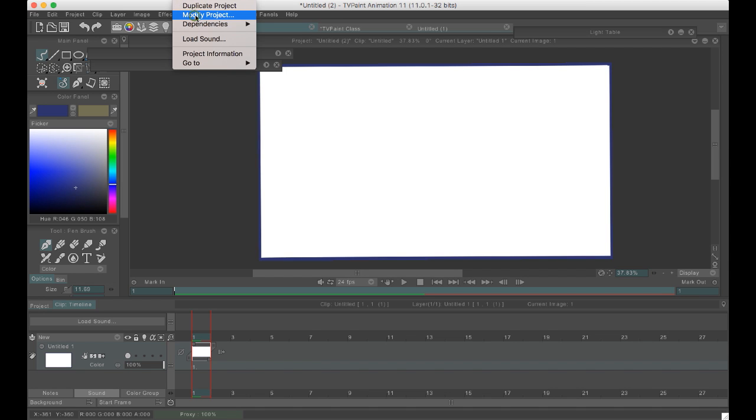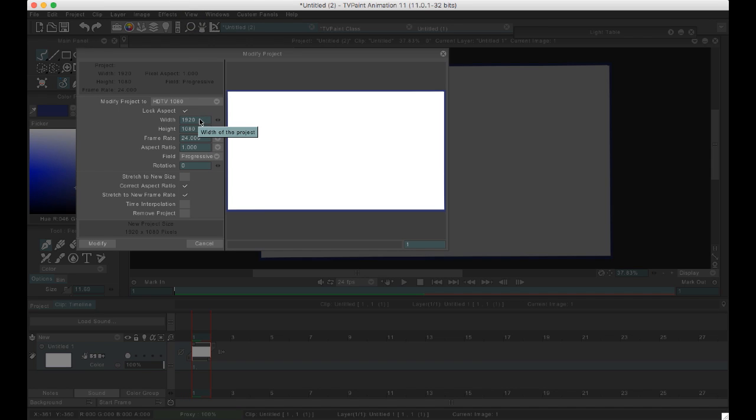Then I go in and modify project. After that, go into modify project settings, and then I can change the project size again. I have set it to lock aspect, so it'll keep the ratio that I've set up. The important thing is to select lock aspect and then widen the width and height ratio. This will set the whole project to a new size. I make sure not to have it stretch to the new size because then my whole frame would stretch to this new project size. So make sure to check the three options that keep the aspect ratio and screen size ratio locked, so it doesn't stretch.